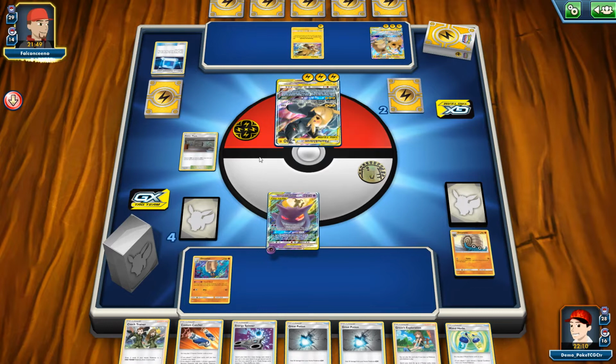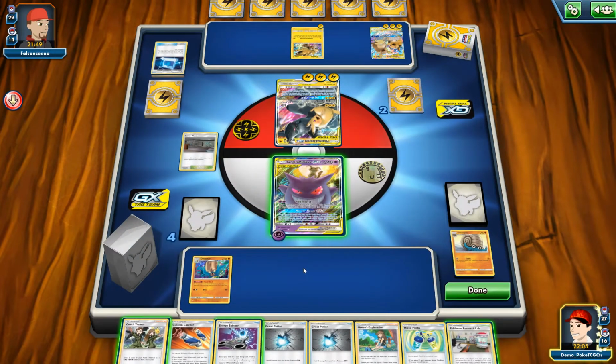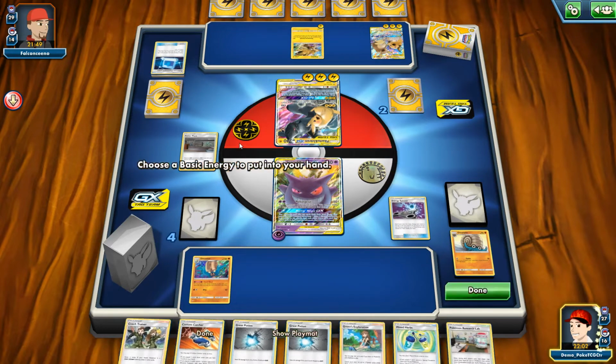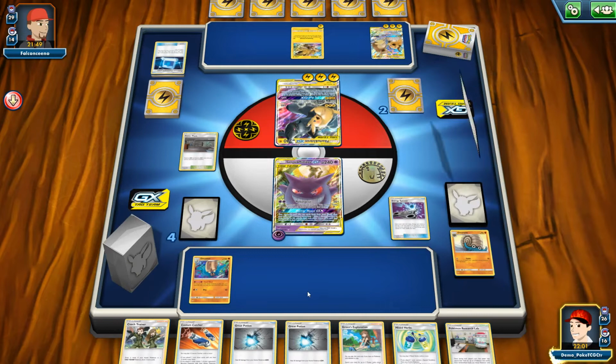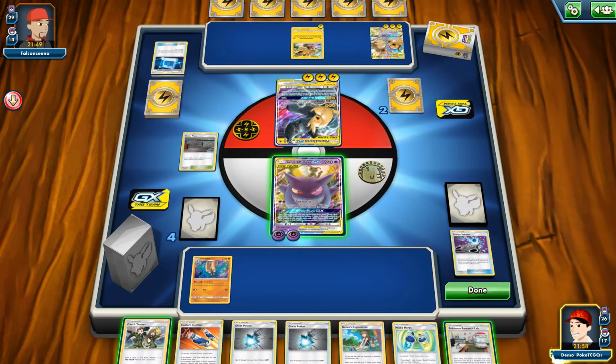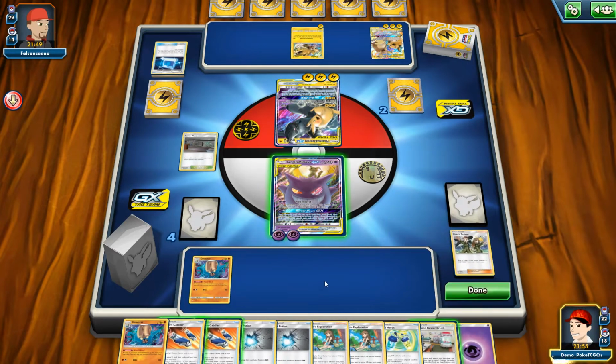He used the GX, so he can't knock me out, but he can paralyze me, for example, which doesn't matter too much. I have Mixed Herbs, so I can just get out of that position. Let's see what I can find with a Coach Trainer. Oh, nice set of cards.